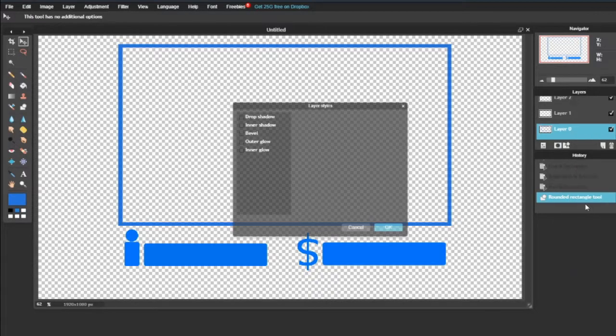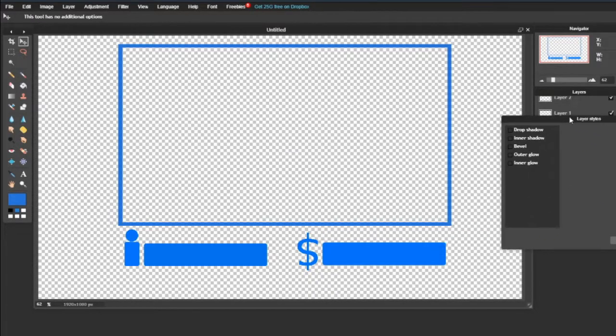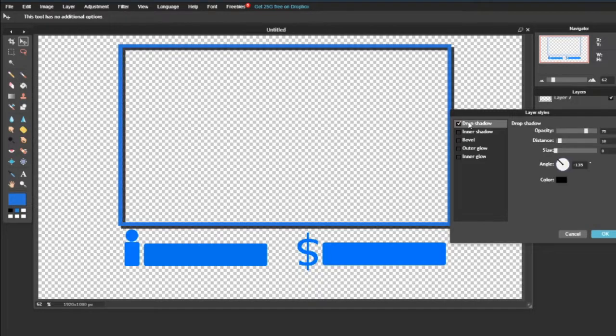We're going to go down to layer styles. Now, here's exactly what we're going to do. We're going to add a drop shadow. Turn the opacity down. It doesn't need to be this hard. No. Turn it down. Increase the distance just a tad. Not too much, just a tad. Maybe not really increase the size, but just enough to make it a bit more blurry.